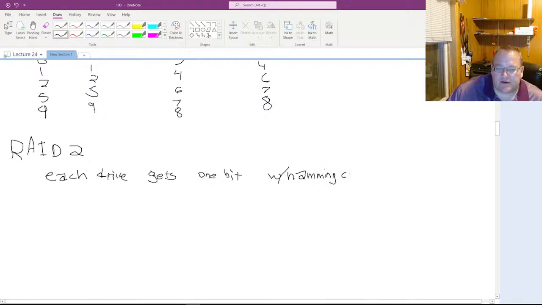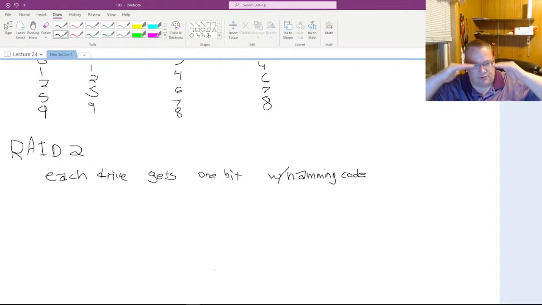Remember earlier in the semester we did something with Hamming codes, right? Where we added in Hamming bits or parity bits. Well, they're not parity bits per se, but they're Hamming bits that are in place so that we can rebuild if there's a failure. In fact, the cool thing about Hamming code is we can rebuild if there's multiple failures. So what we do is we take a single word and we're going to put it all in the exact same place on the drive.